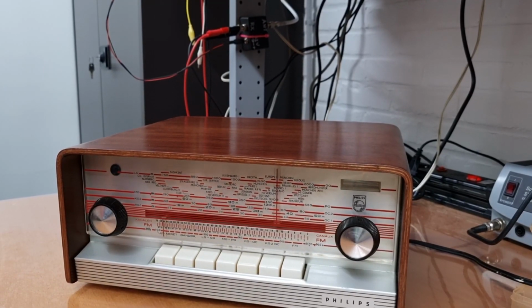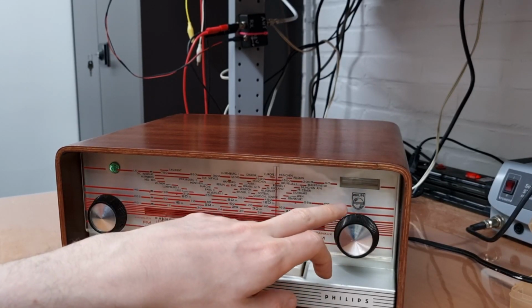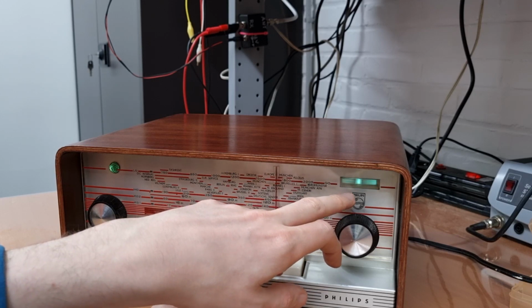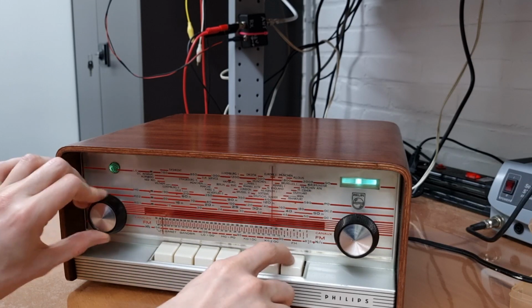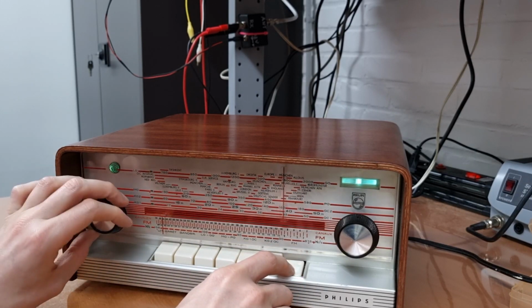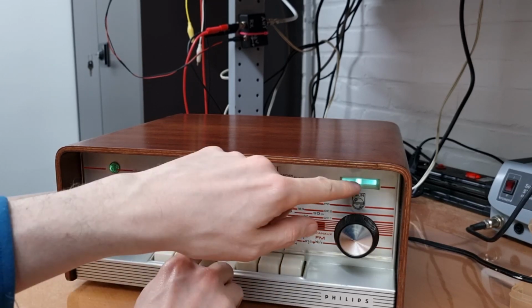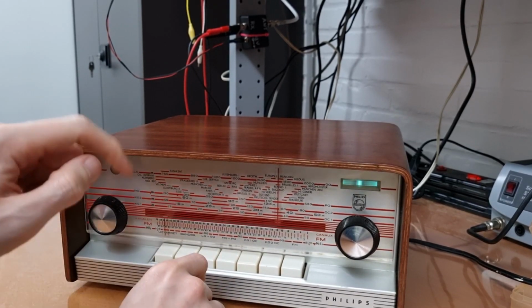Okay, we have a small issue here. Look at the magic eye. If I turn on the tuner, my magic eye is just completely closed. It doesn't really matter on which band I am or anything. Magic eye is just fully closed.